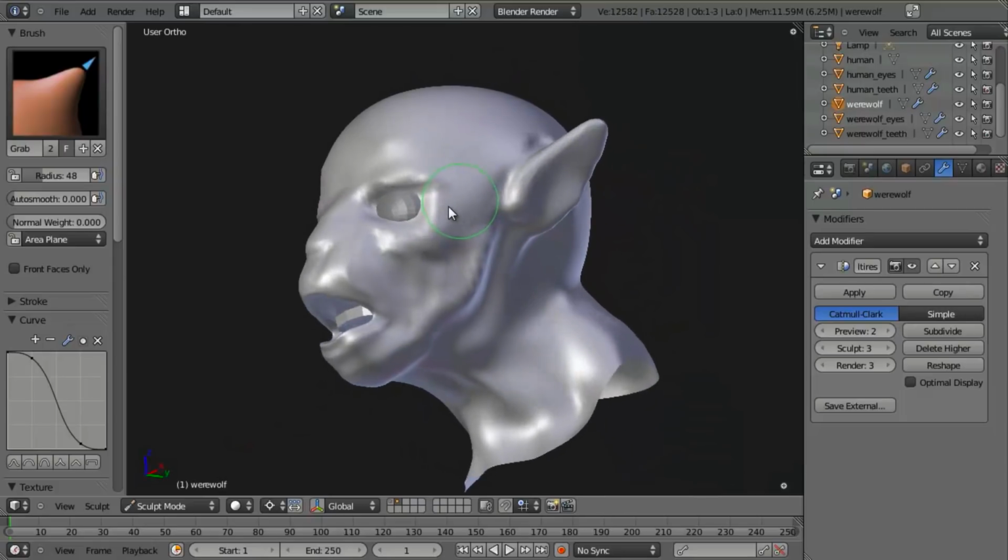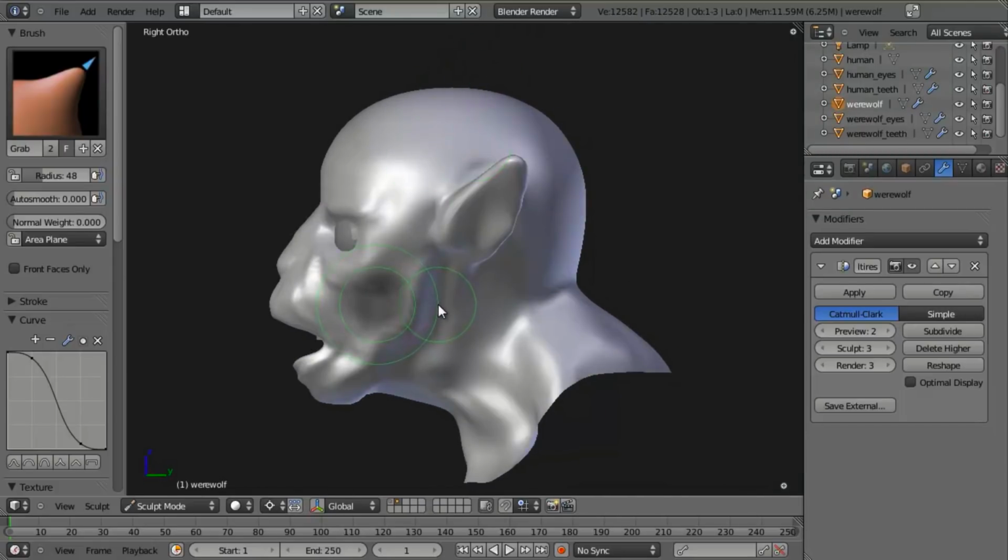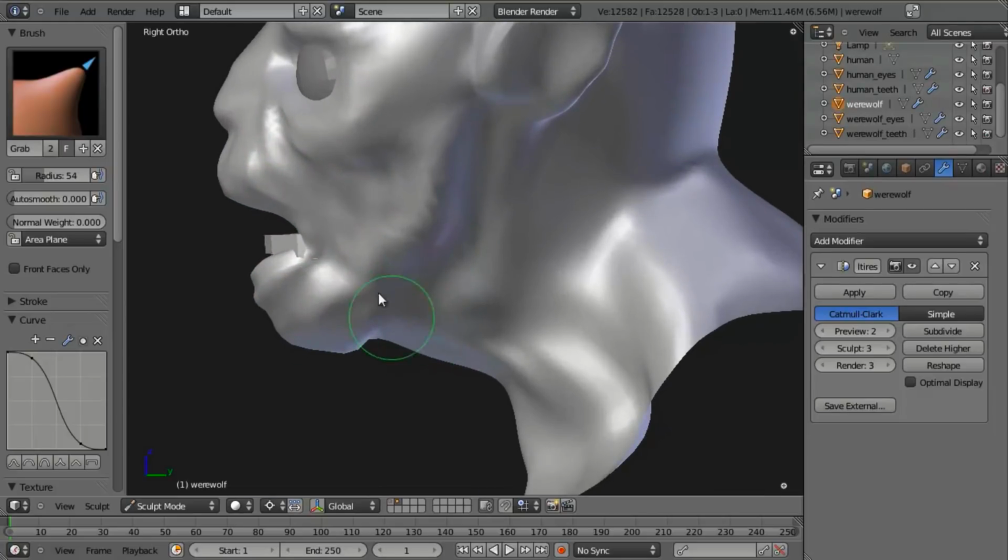Okay. And this is maybe a little too golem-like at the moment, so I'm going to pull some of these areas back just a little bit. Pull this area up.